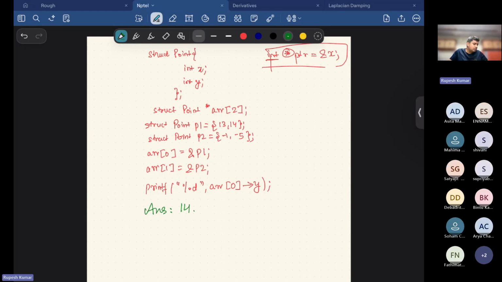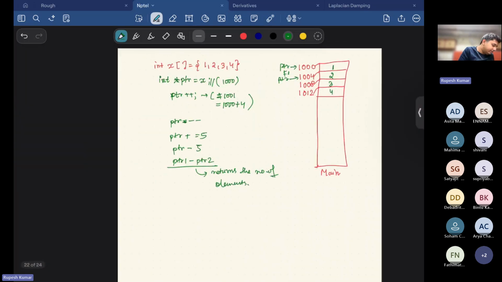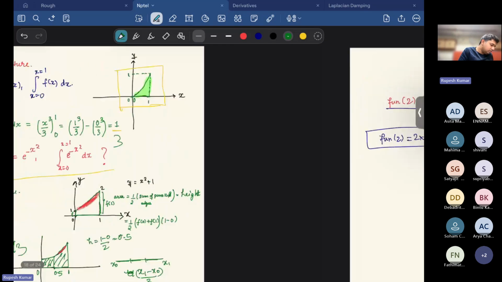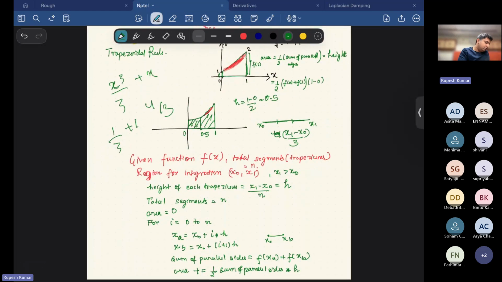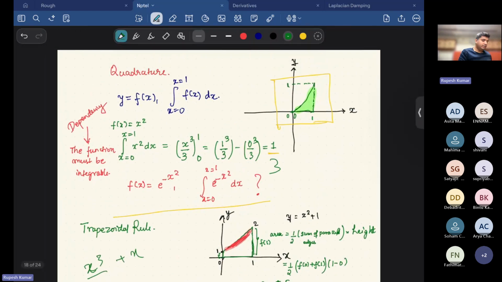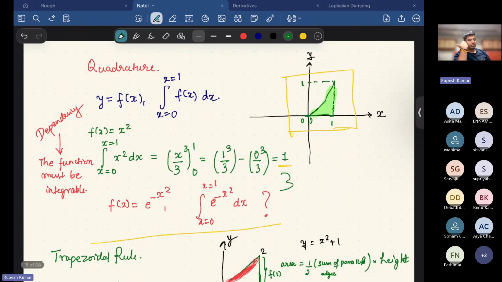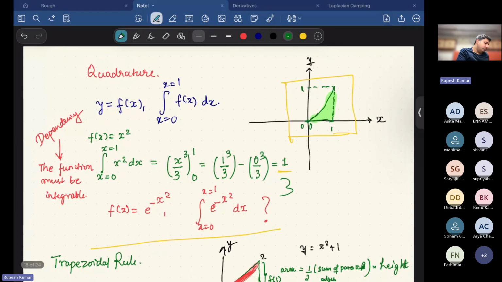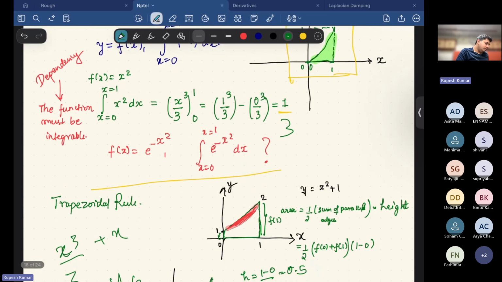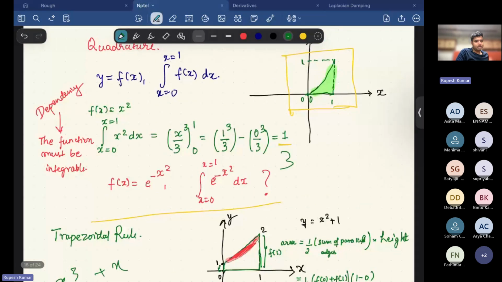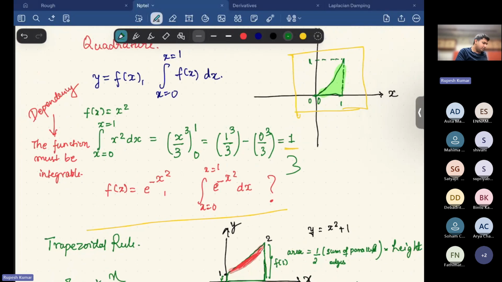So fine. So someone had doubts in integration methods, right? Runge-Kutta and trapezoidal rule, right? So as I covered in the previous session also, let's say you have some function for which you don't know the integral equation and you want to find the area under that function, under that curve. For example, here I am taking y equals x squared. So one way is you integrate the function and use the method that you have been taught in your intermediate classes, and you can get the solution, right?